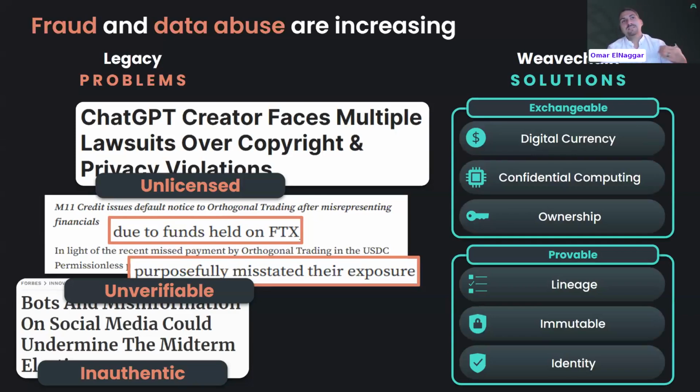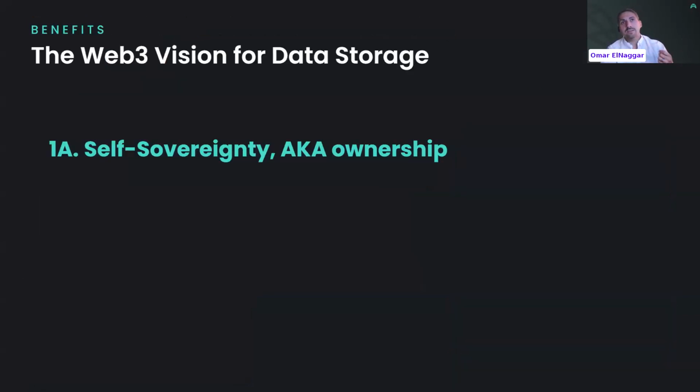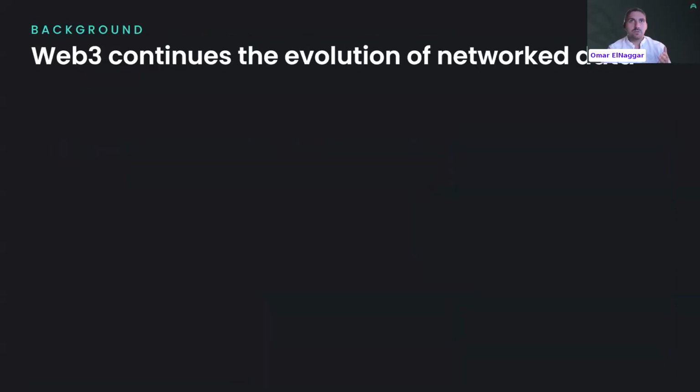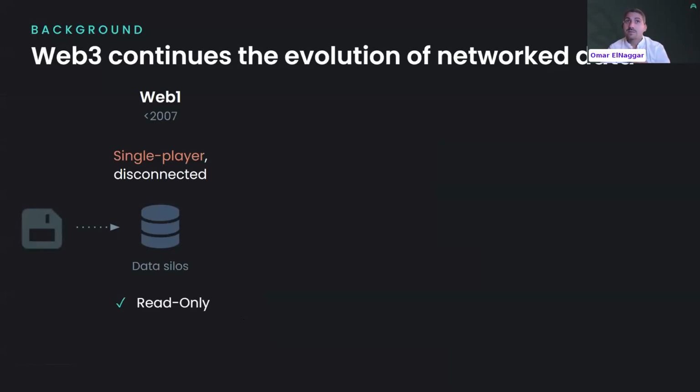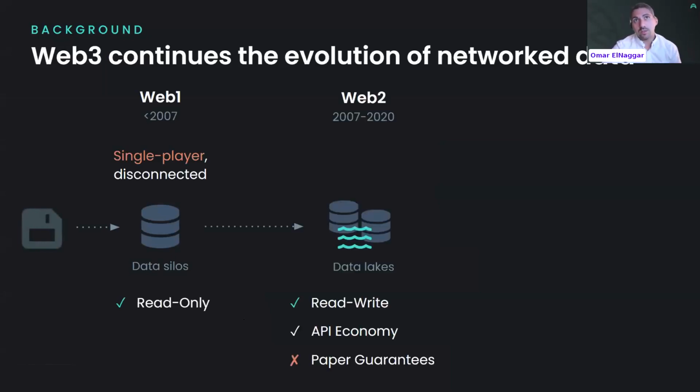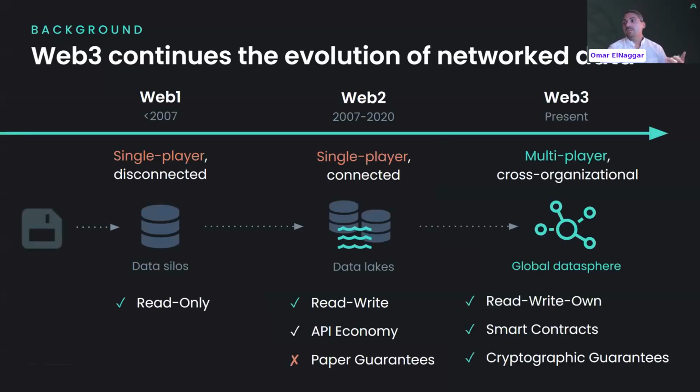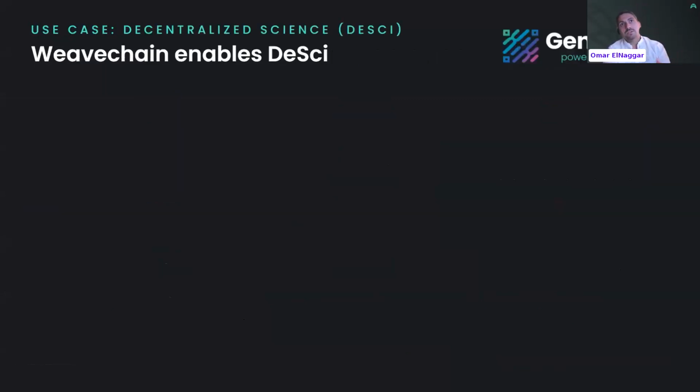Now, let's dig into this a little bit deeper and talk about things like self-sovereignty, the ownership of data. Really, this is the evolution from Web 0, which is disks by themselves, to Web 1, which was a lot of individual data silos, to Web 2, which were network data silos and data lakes, to Web 3, where people say we're creating this cross-organizational mesh where people can really own their own data. And I really like one of the things that we worked on with the team over at Genoverse, where their vision is to enable individuals to own their genetic data and have an NFT that represents access rights to it.